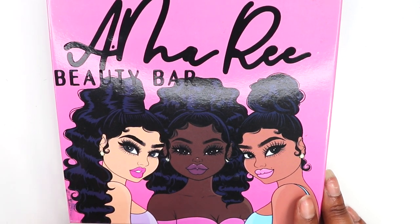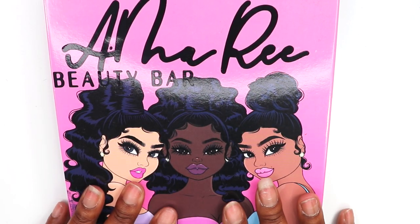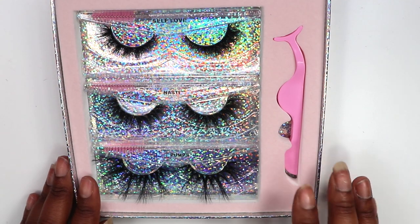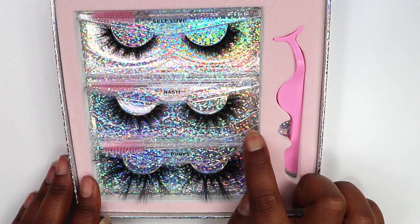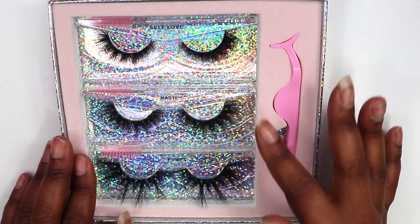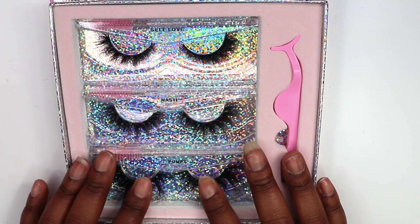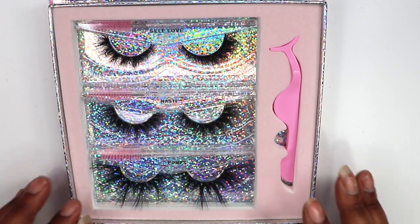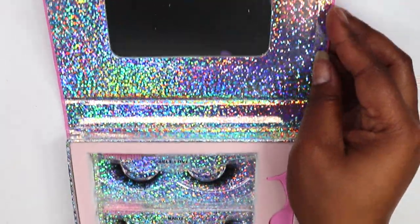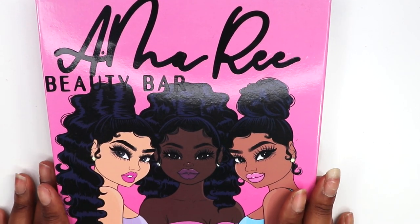If you guys remember, this was the Lash Style Girls from A and B Lavish. Well, we rebranded it. It's going to be the A.Marie Beauty Bar Lash Book and it will come with three styles of lashes: an everyday lash, 3D lash, as well as a dramatic lash. They will have different lashes — it won't be the same styles in all of them. They are mixed and all of them are listed and named on the website. All lashes will come with a spoolie as well as a tweezer, and this has a mirror on it. I think you guys will love it better being the A.Marie Beauty Bar Lash Book.